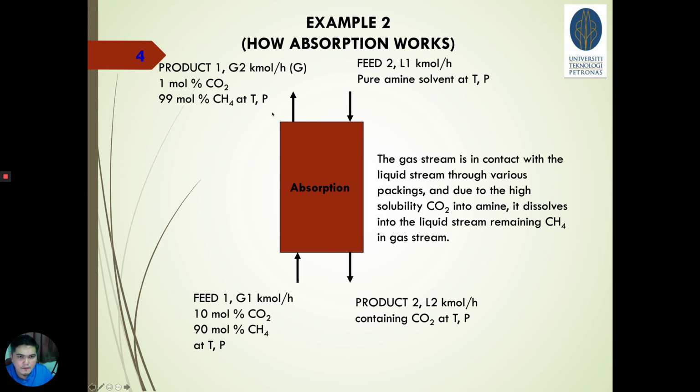So that is one of the examples of how chemical processes are involved, and you can see that there are a lot of process variables involved here, such as the temperature, the pressure, as well as the mole fraction. You can see also there is a flow rate, mole flow rate, involved. So that's why it's very important for us to really understand and know about these process variables.